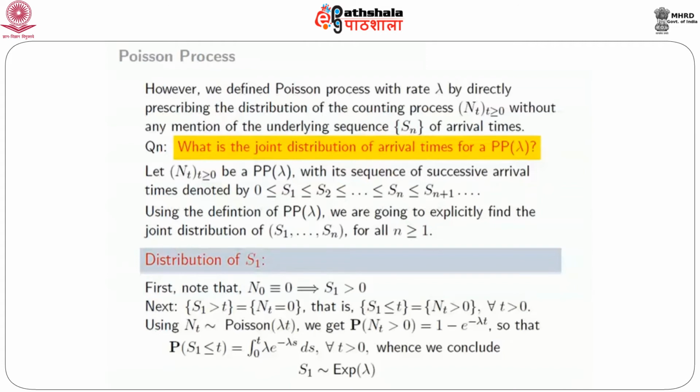So that tells you what? This is the cumulative distribution function of S1. That cumulative distribution function at t is the integral from 0 to t of the function lambda e to the minus lambda s ds. So this suggests that lambda e to the minus lambda s is the density of the random variable S1, which is a familiar density. It's called the density of the exponential random variable, or distribution, with parameter lambda. So we conclude that S1 has distribution exponential with parameter lambda.